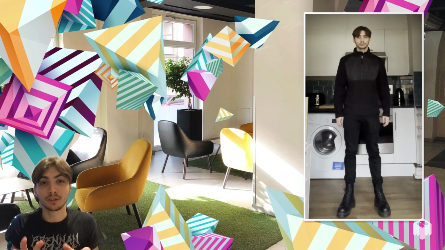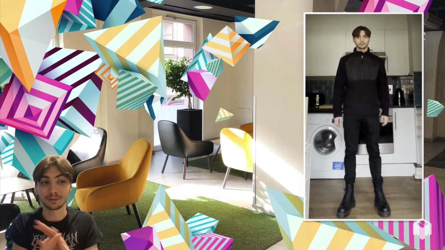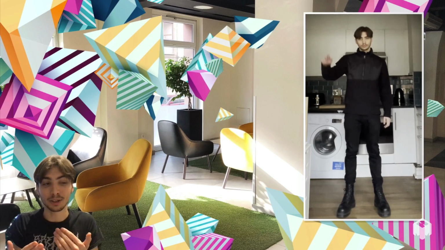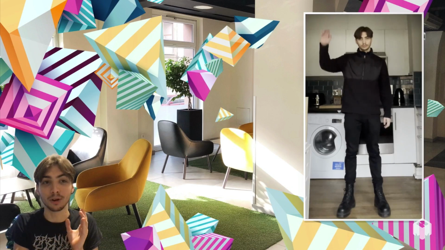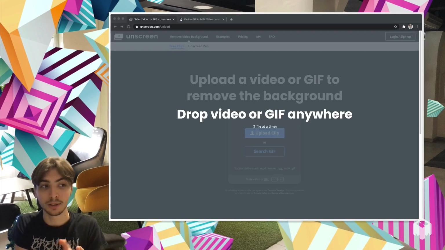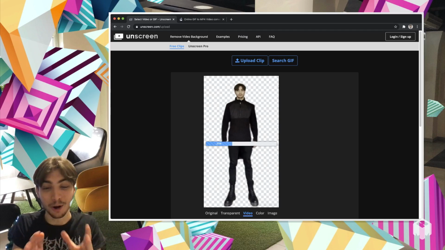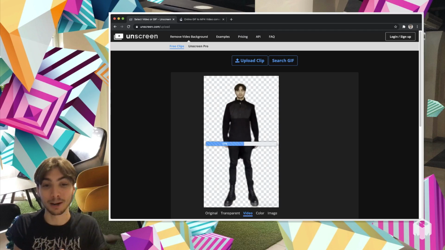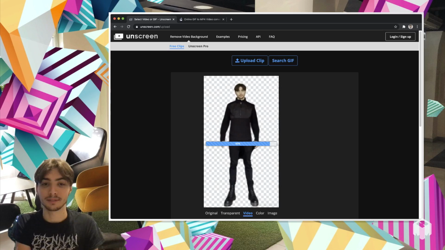So the first tool we're going to talk about today is Unscreen. What this allows you to do is turn footage like this, which is really bad, it doesn't have a lot of contrast between the background image and the foreground image, and turn it into a full hologram. So here it is. All you need to do is upload that original footage, like the one I had before, drop it in, and then it will start to prepare to upload it. As you can see, it's already cutting out my image pretty well. It has a little border around it, a little halo, and it cuts out just as well as a green screen could, or in most cases.